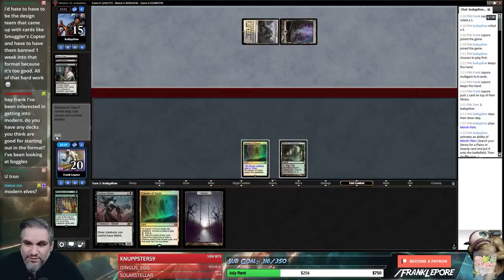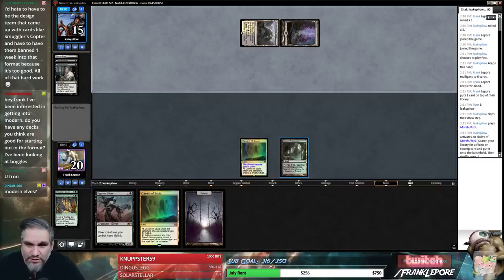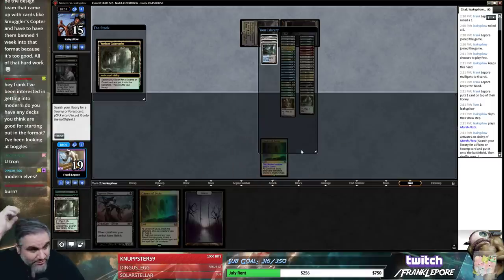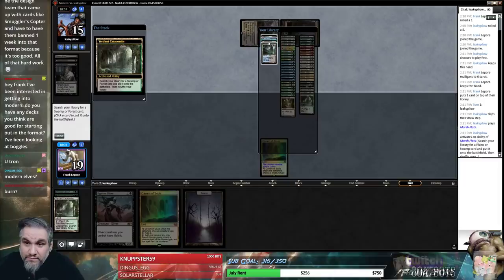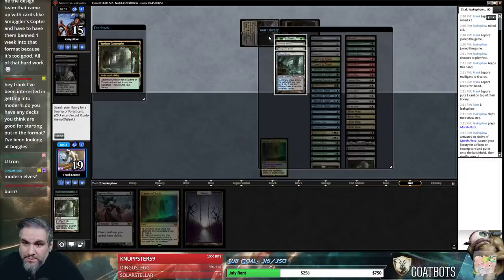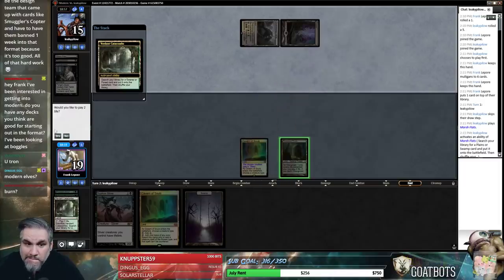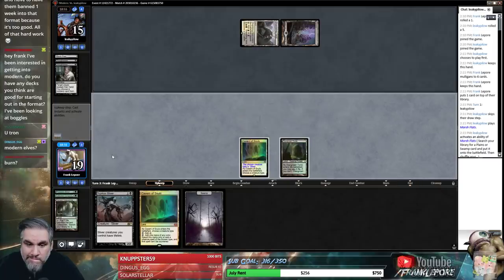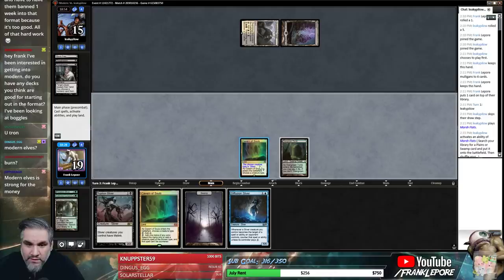They don't have anything, which is really weird. We definitely want a green source, so we're just going to get Overgrown Tomb here. Elves is probably a little more complicated than... I'm going to make this bigger. No. I think I still just want to play this first.